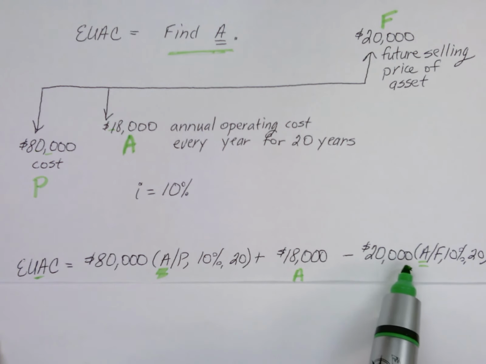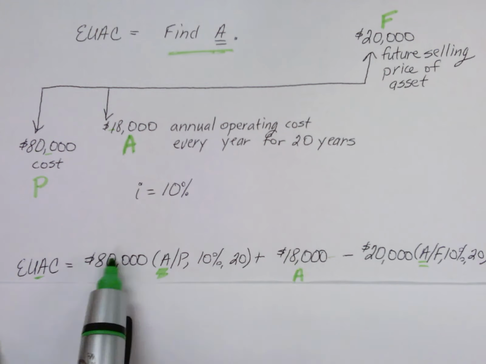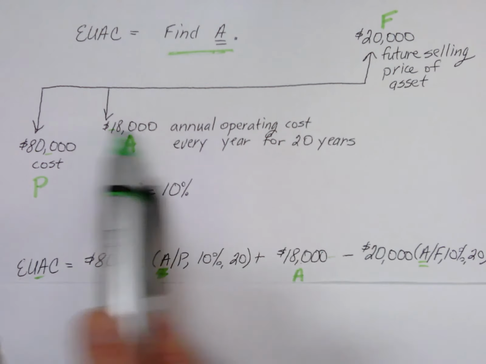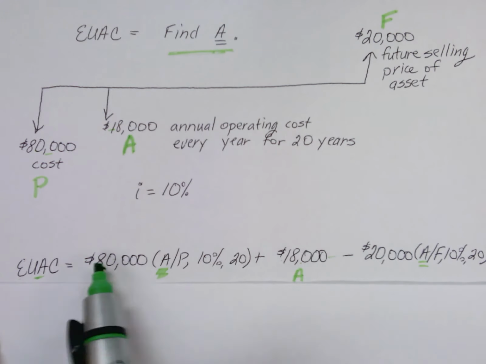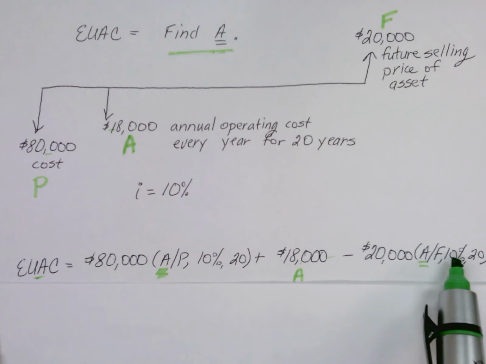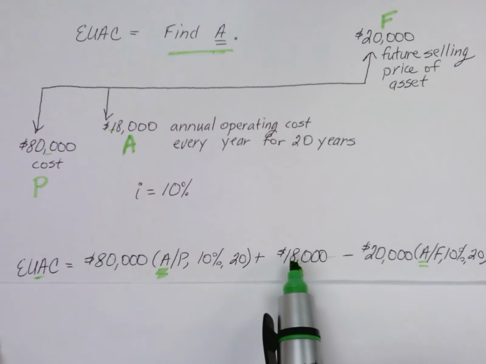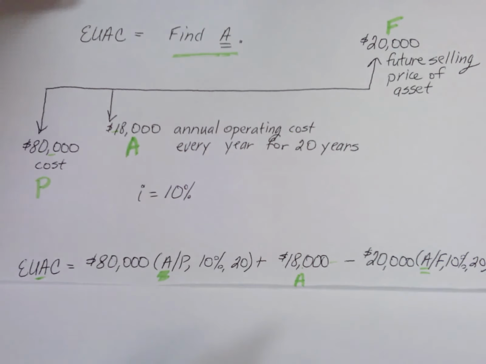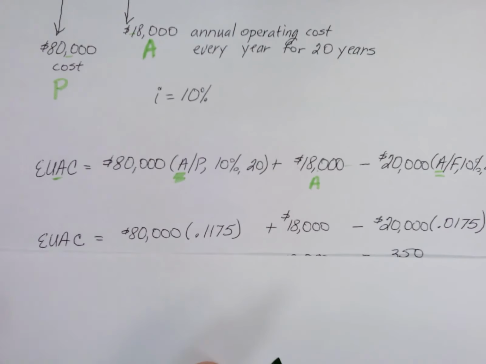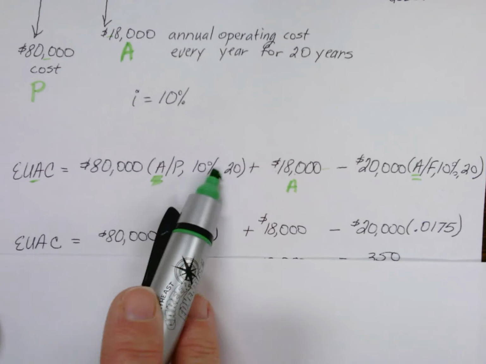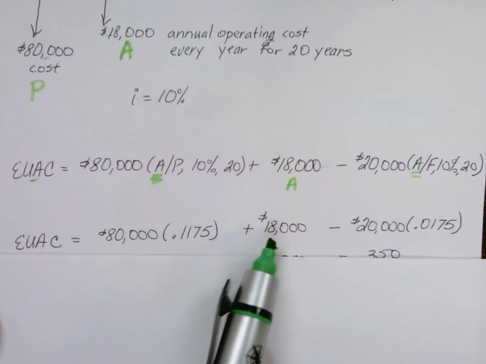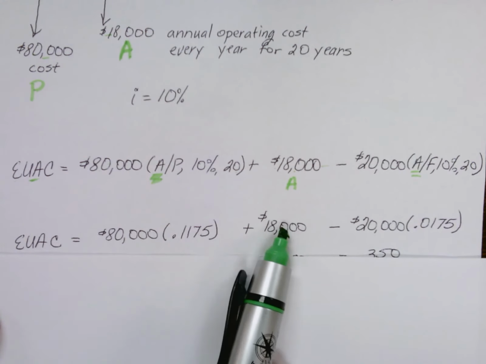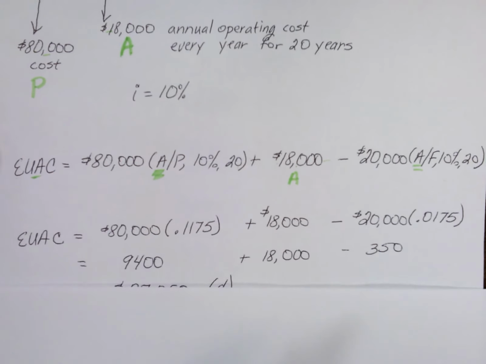This is a cash in, a benefit, so I change sign because it's the opposite direction of cash flow from these two cash flows. Could be negative, negative plus 20,000, as long as the benefits are all treated the same way with the same sign, and the costs are all treated with the same sign. It doesn't matter which way I go, I'm still going to get the same answer. So next I've just looked at the interest tables and found the appropriate factor to multiply by each relevant cash flow. Again, no translation necessary on this one because it already is in terms of an annuity. And then just do the algebra and solve.